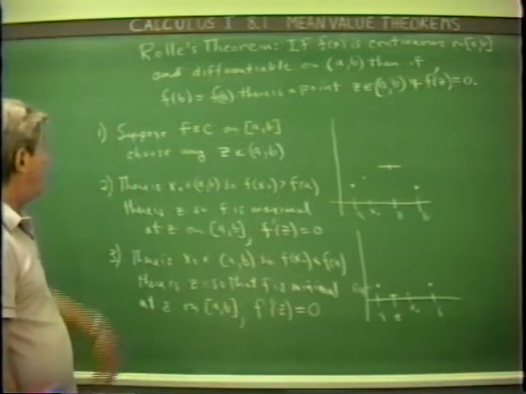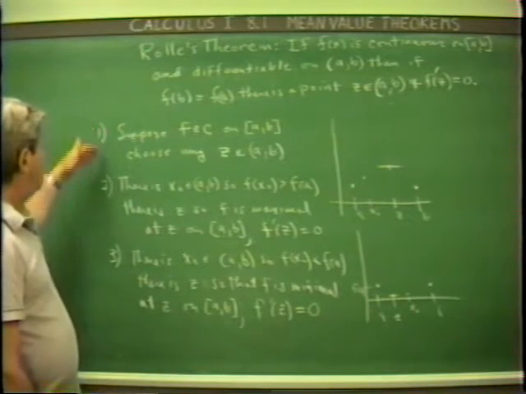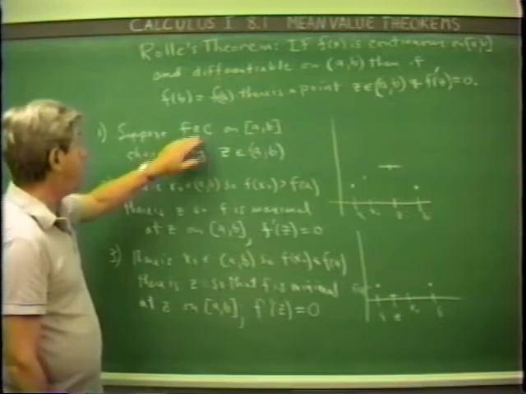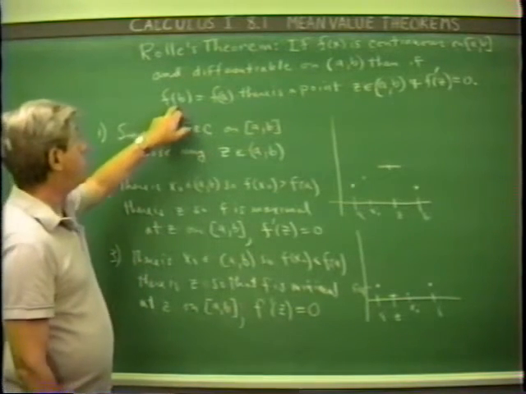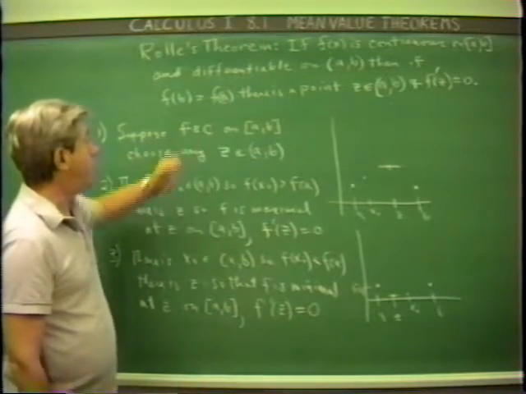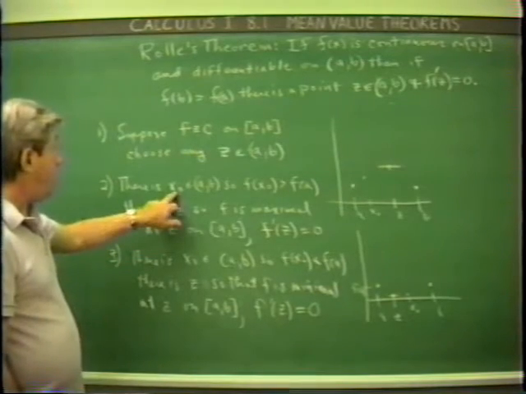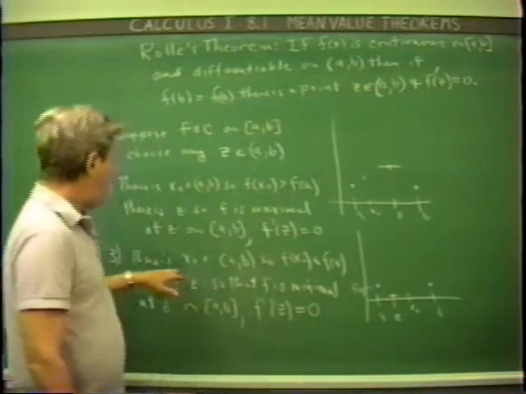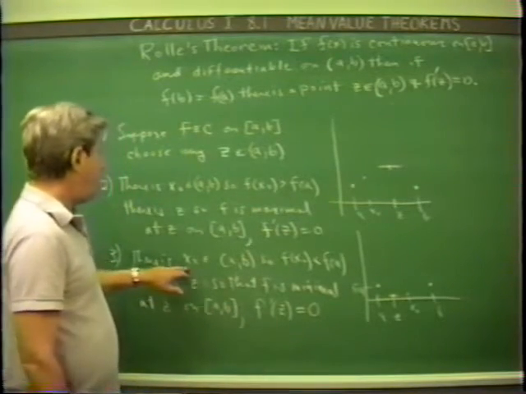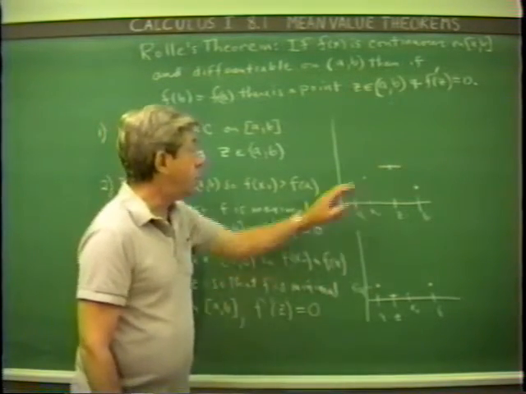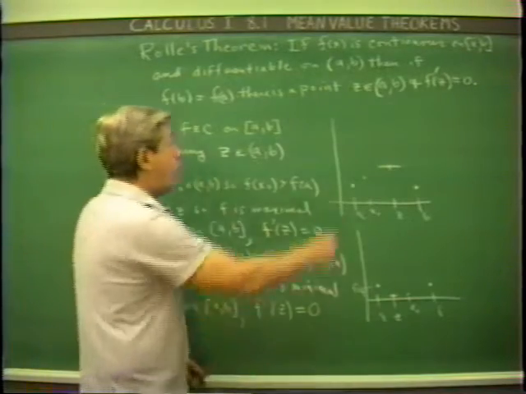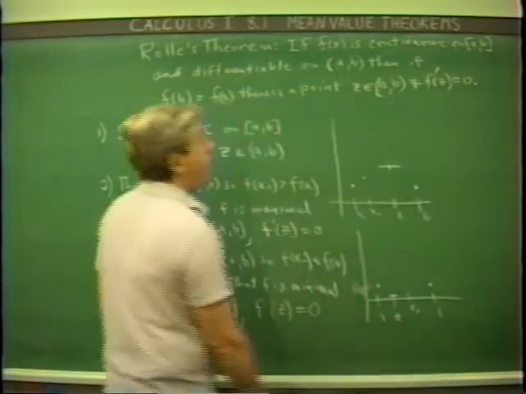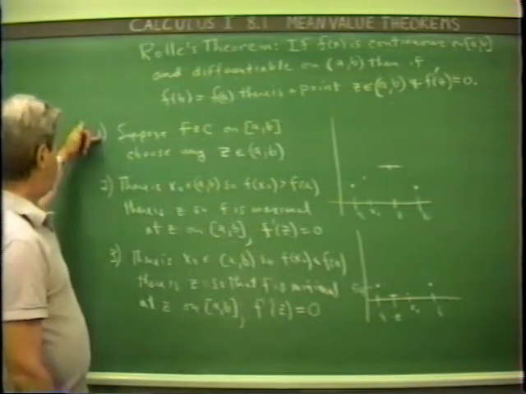Now let's look at what we've got here. Right? The claim is that one of these three cases must occur. If the function is not constant on the interval AB, a function whose value at a is the same as the value at b, then there must either be an x naught where the function is larger at x naught than it is at a, or there must be an x naught so that the function is smaller than it is at a, because if there were no x naught where it was larger and no x naught where it was smaller, then the function would have to be identically constant on the interval AB.